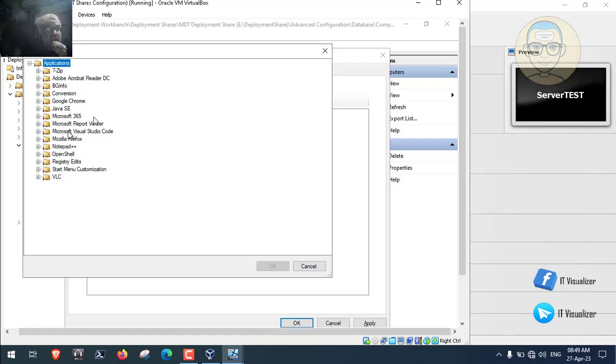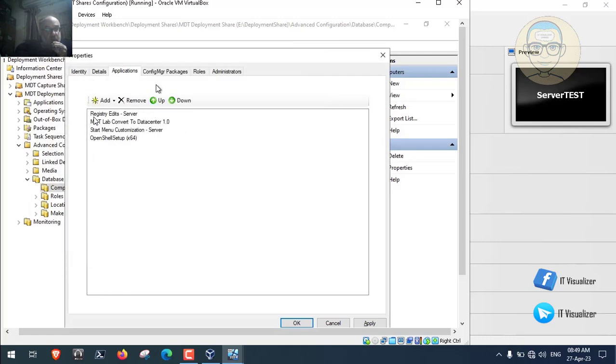But you can add any application you need. So now you can choose any application to be installed automatically. For example, maybe you can add Notepad++ and Open-Shell. So we have everything added here.